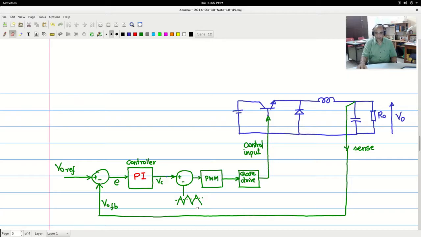So this is the controller as we know it. First of all, I will try to make some space here. So this portion, let me take it into the PWM. So I will erase this portion here. Now think of the open loop case. I am going to use the blue color to show the portions in which I am going to introduce the differences.